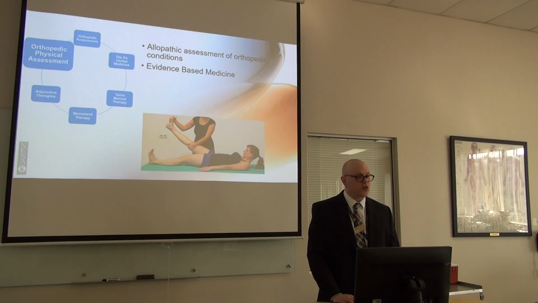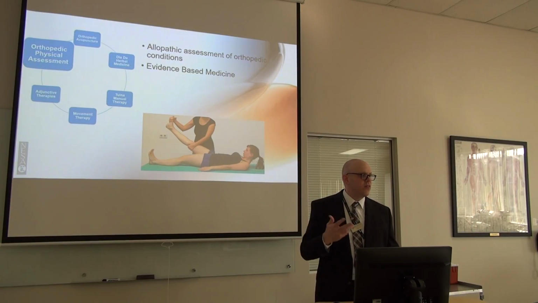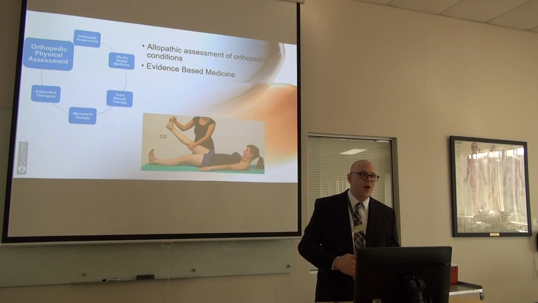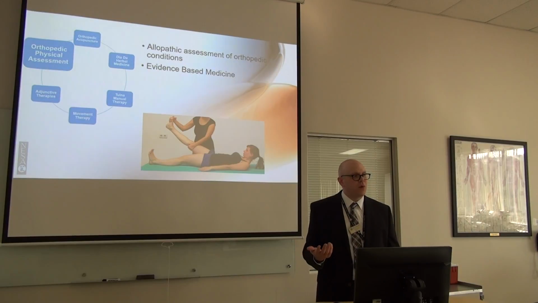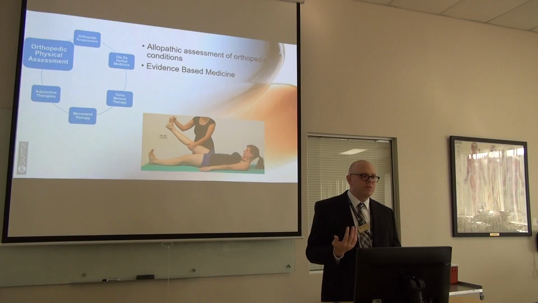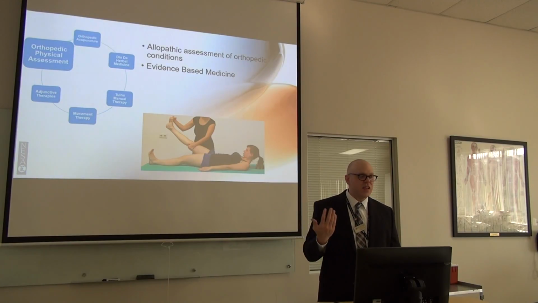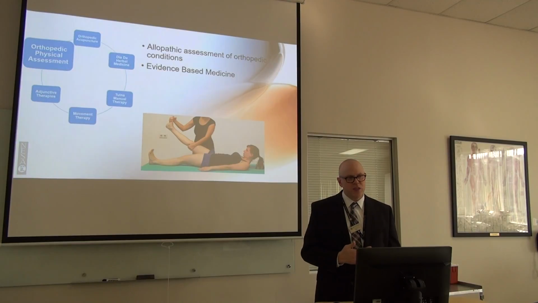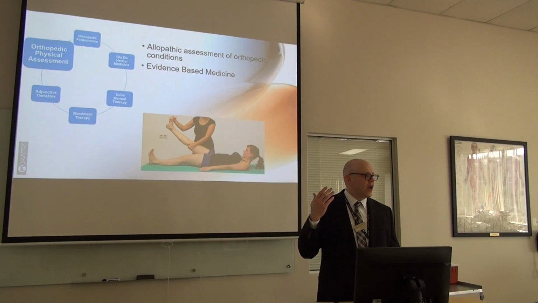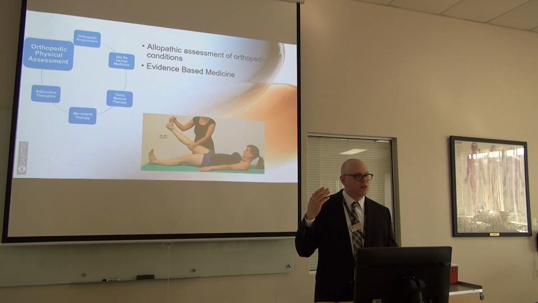And the last would be orthopedic physical assessment. So this is the sixth pillar of the integrative orthopedic acupuncture approach. And we need to use assessment tools to identify the tissues and structures that are possibly pathological or producing pain. When we can do that, then we can apply the integrative orthopedic acupuncture to the structures that are involved, to the tendons that are injured, to the cartilage that's being affected, but also understand it from the perspective that we can still apply the energetics of our acupuncture points. We can still do the Tuina that we know, the dietary therapy, all those kinds of things.